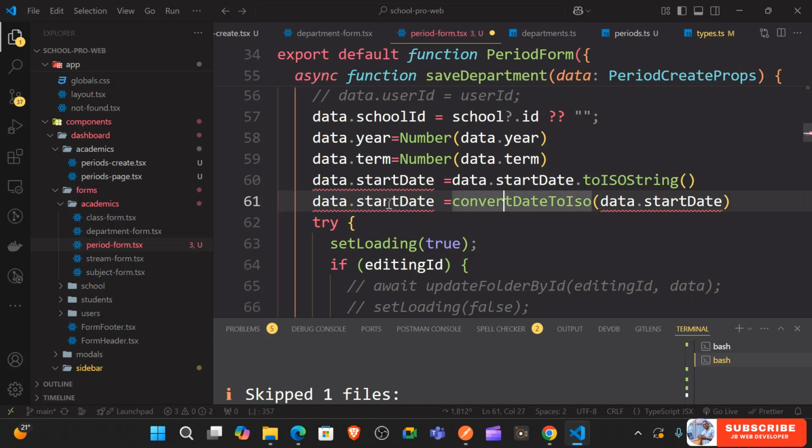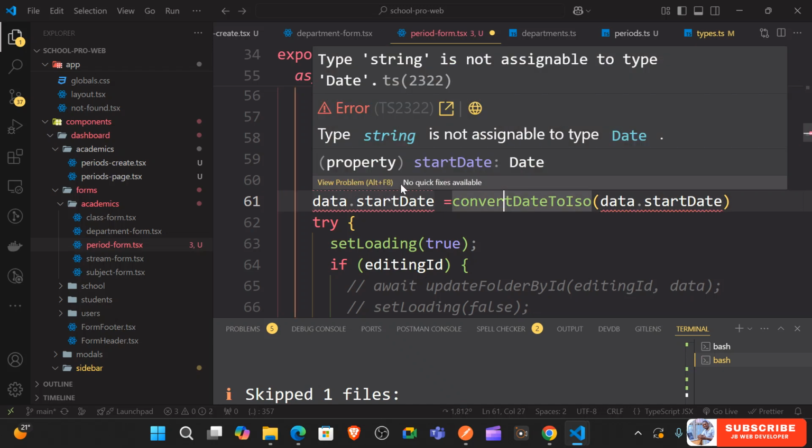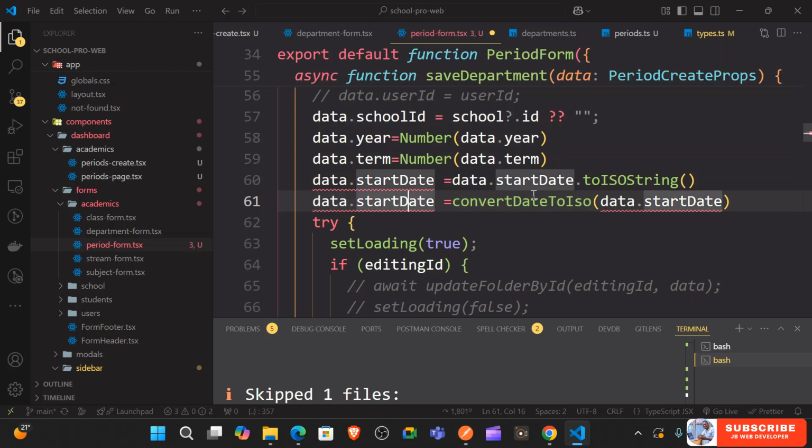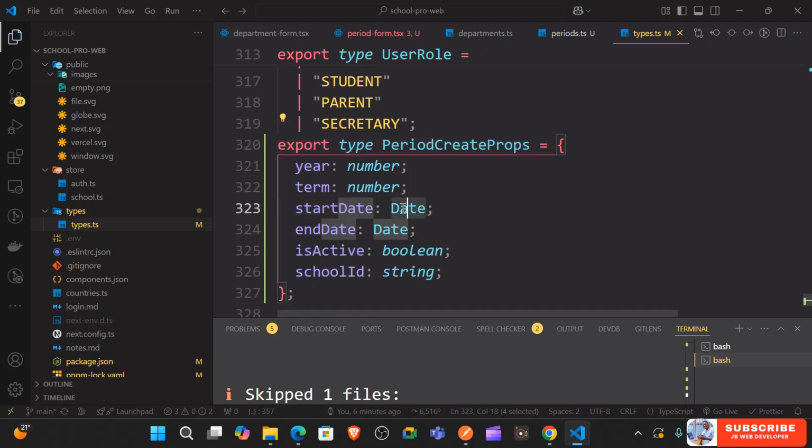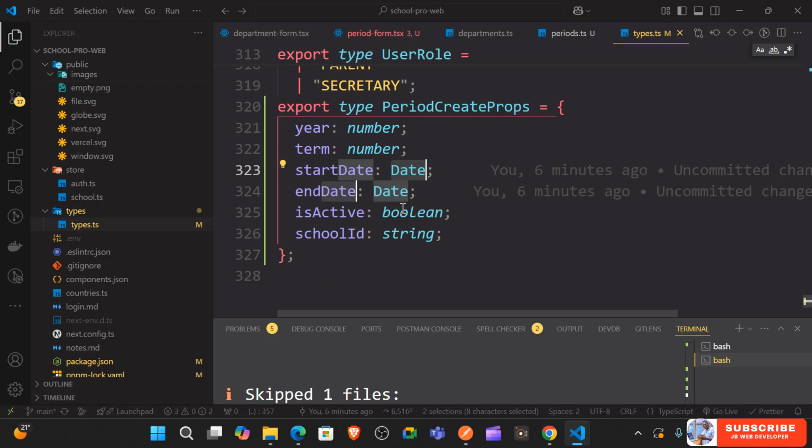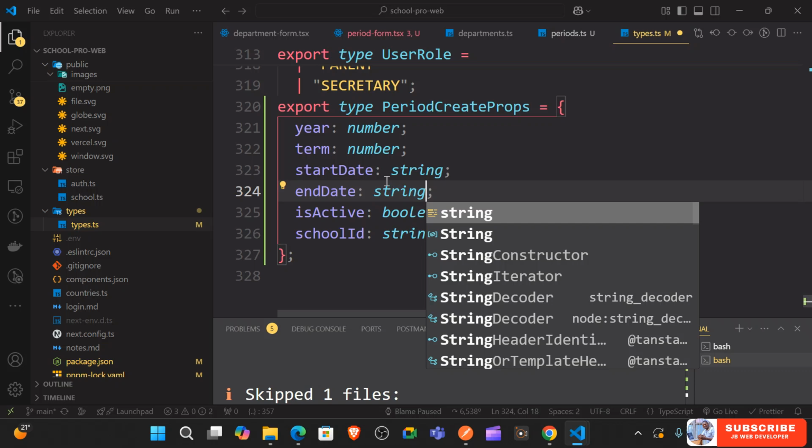I think this also generates a string, but what I want to see is, from these ones, we can first go here and make these ones to be string, even this one to be a string, I don't mind.